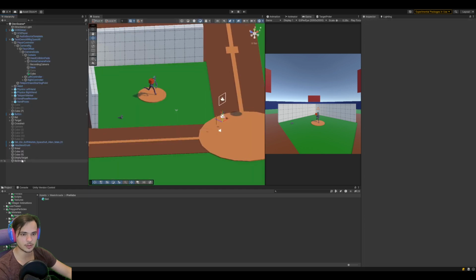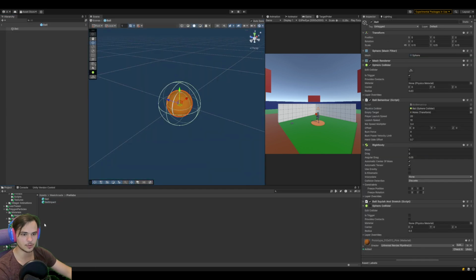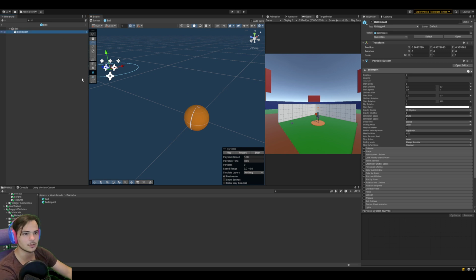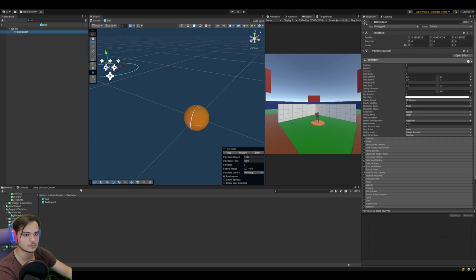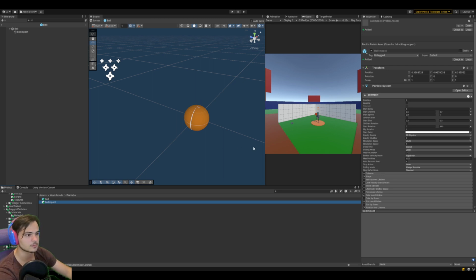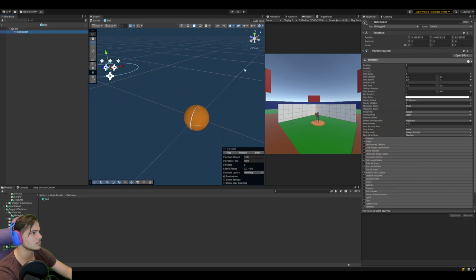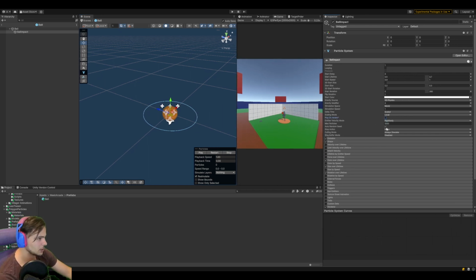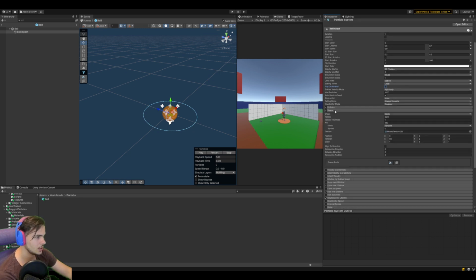Nope, we're gonna create it as a prefab here. Open the ball. Drop this in here. I said drop this in here. Unpack. And we don't need it anymore. And set this to 0, 0, 0. So let's see. We don't want to play in a wake. Let's change the shape to here. Let's decrease the radius.